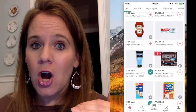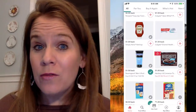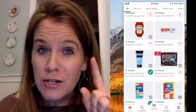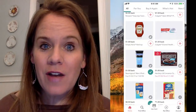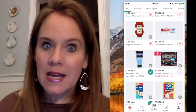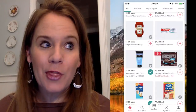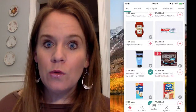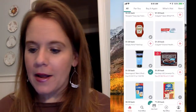And guys, that isn't very hard. My Kroger trip last week, we ended up with $12 back just from that one trip. So $20, you're going to find is probably every maybe 3 weeks. I don't want to say that every single week you go to the store, you're going to have that many mobile apps, but 3-4 weeks tops, you should be hitting that $20 without a problem. So that is Ibotta and the gist.